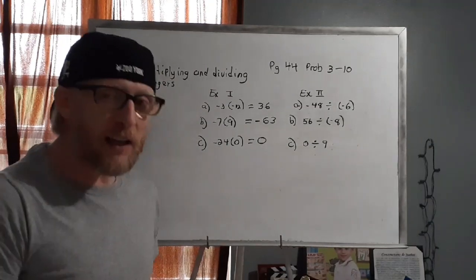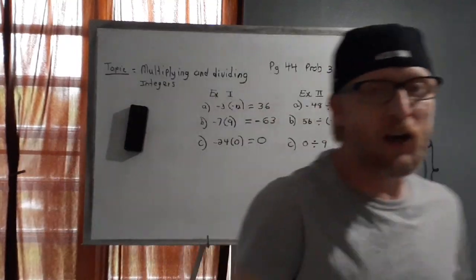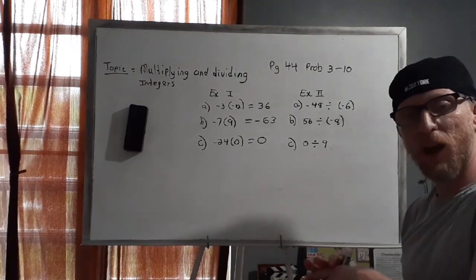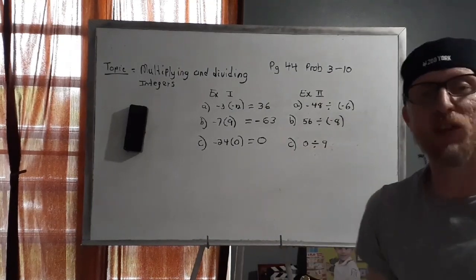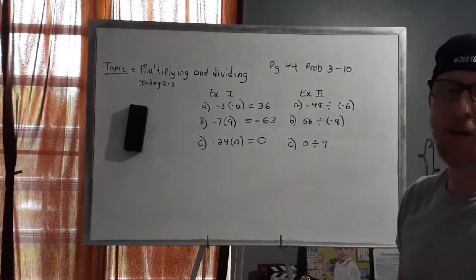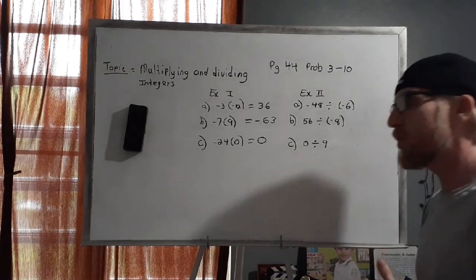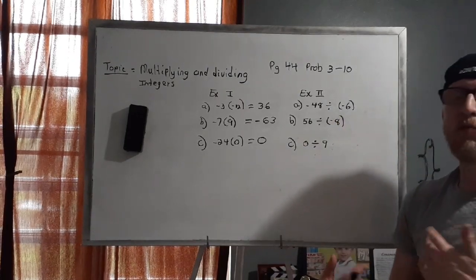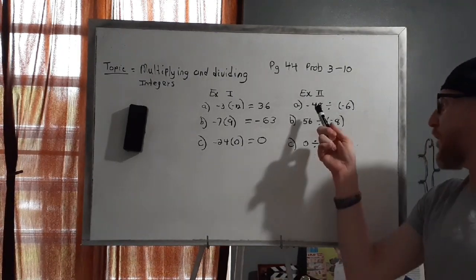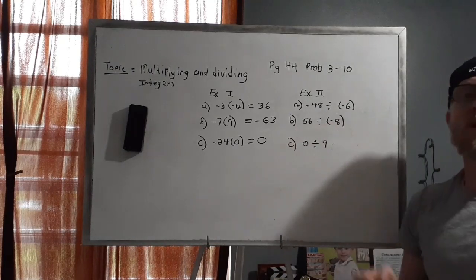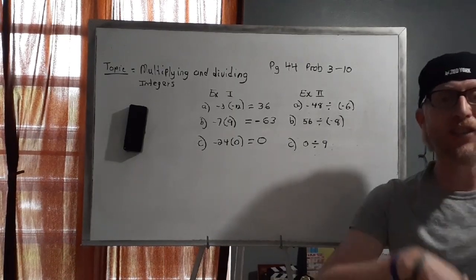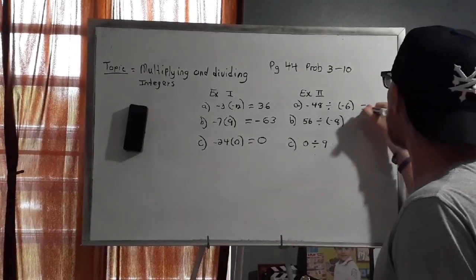But what about dividing them? What do I do when I'm dividing? A lot of people get scared when we have to deal with division. But the good news is that the same rules that apply for multiplying integers are the same rules that apply for dividing integers. So this is what I mean. The first problem says negative 48 divided by negative 6. In our previous example, we said that whenever you multiply two negative numbers, your answer is positive. The same is true for division, which means that when I divide a negative number by another negative number, my answer is going to be positive. So negative 48 divided by negative 6 is positive 8.